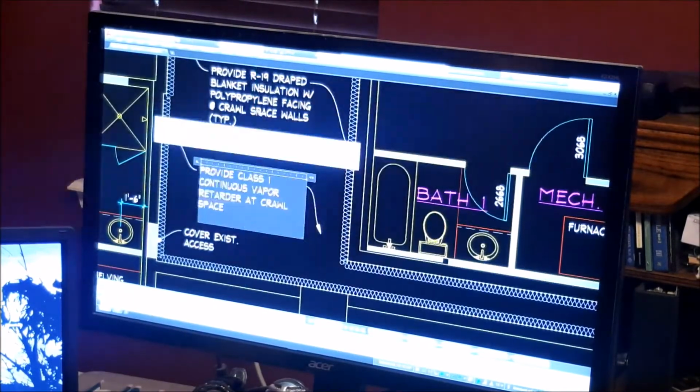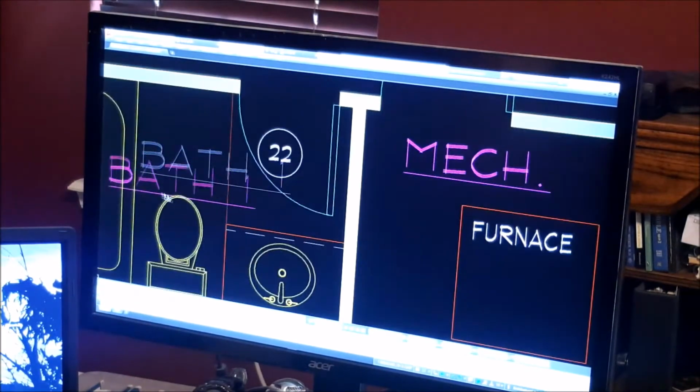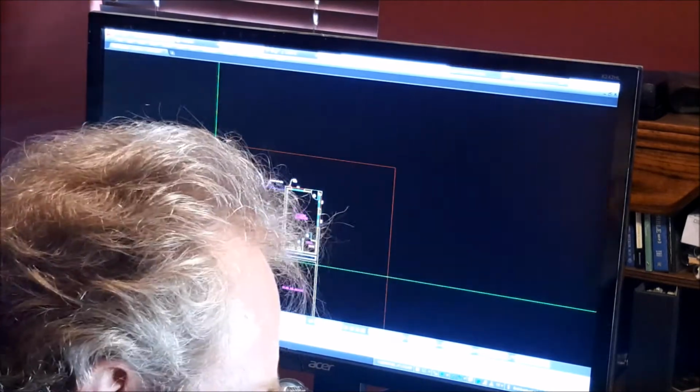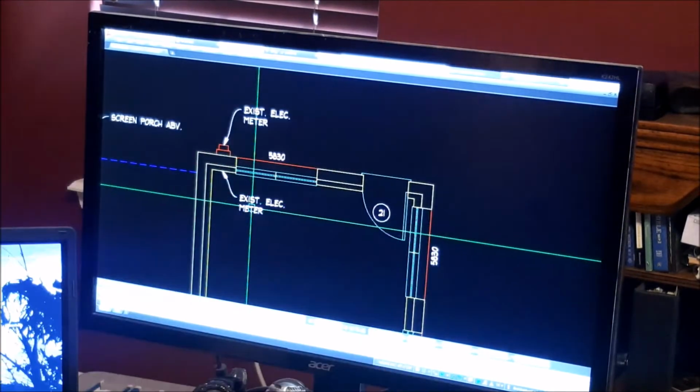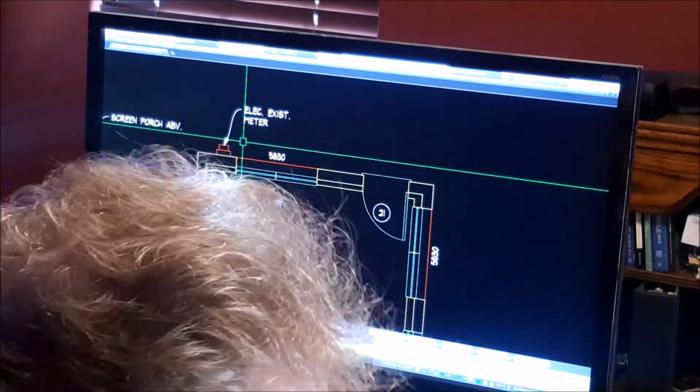There's all my line types. I don't know if you can see that. Once in a while it shows like I have every single line type graphically represented in my drawing on its layer and whatever layer it's on. So it just saves me a lot of time. I don't have to use like a template or anything. I just keep it in here. When I'm done, I just delete it all. Nice clean drawing.